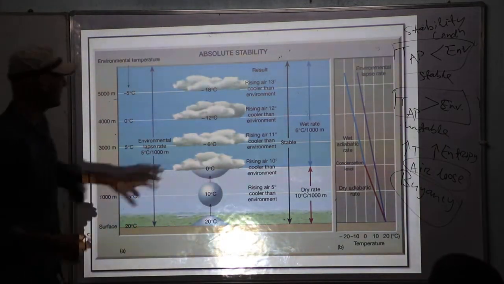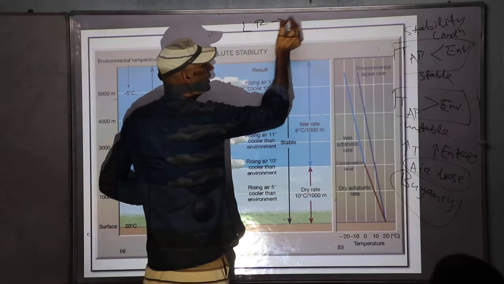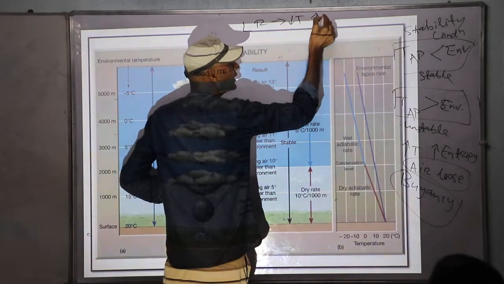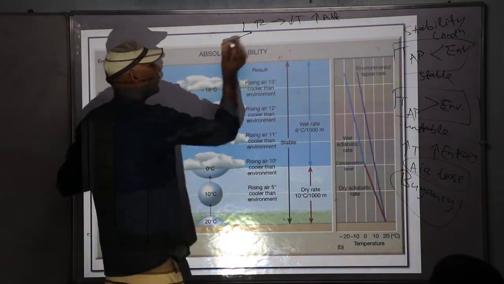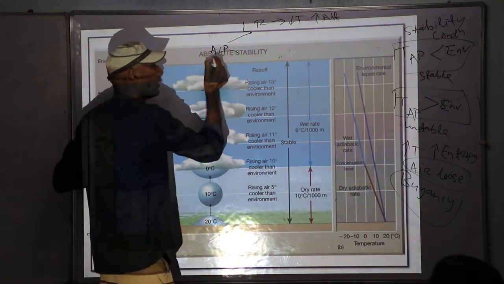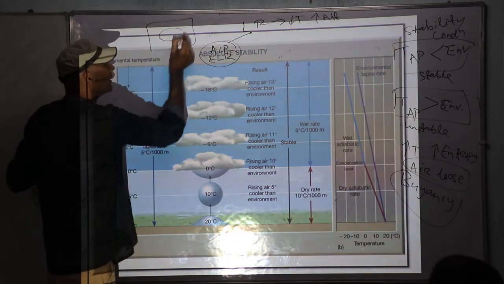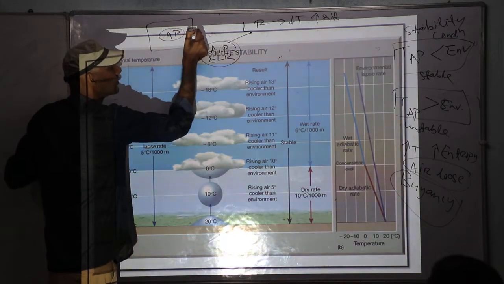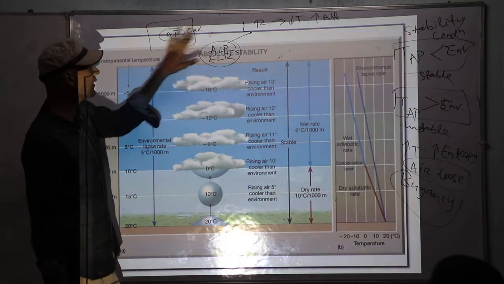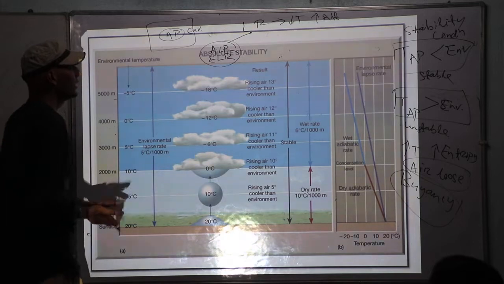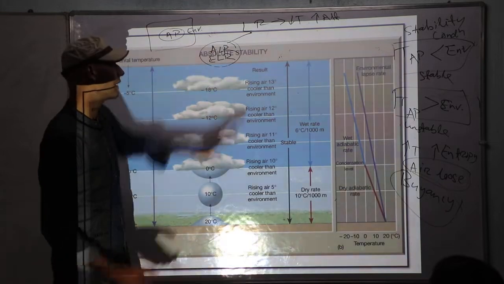Now just take here, the lapse rate I have already told you, lapse rate is decrease in temperature with increase in altitude. Now lapse rate I can divide into three types. One is atmospheric lapse rate or environmental lapse rate. That means, as I have told you, there is air parcel, there is environment. So the environmental lapse rate means the decrease of temperature of the environment. That is different from temperature of air parcel. When there is decrease of temperature of environment, we are naming it environmental lapse rate or atmospheric lapse rate.